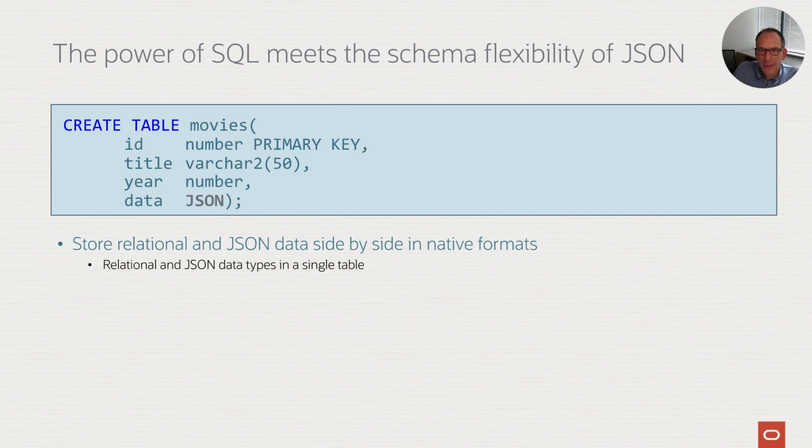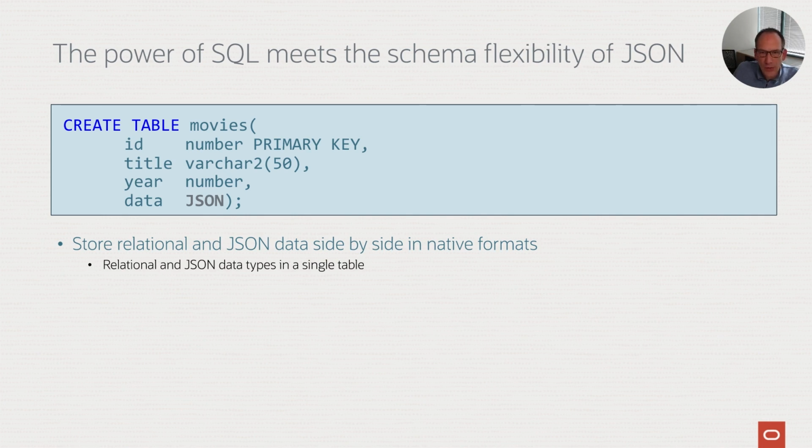Let's go back. So before we really get started with the demo, the most part of this presentation is really the demo, but I guess a lot of you will be familiar with Oracle and you know how to store data in a relational model or in a table. So a quick example here, how you could store JSON in a table. It is nothing more than just a column data type. So here you see a table, it's called movies, and you have some columns and their data type. This will all look very familiar to you.